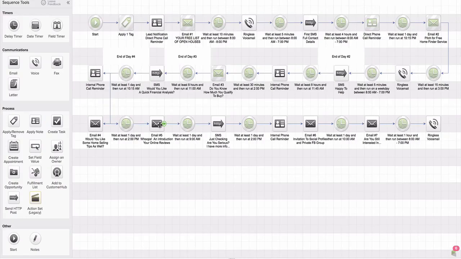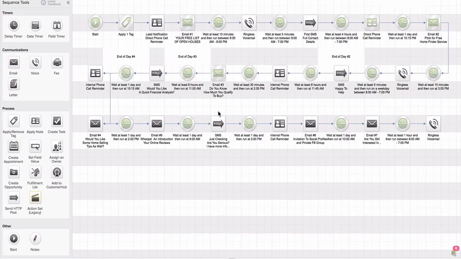Then we wait a day, and then we send a whoops email. And what this is designed to do is to build rapport with this lead and introduce you as a real person by saying, oh, hey, I made a mistake. I've sent you all this information, and I forgot to introduce myself. My name's Chris, and it's kind of weird for me to talk about myself, so I figured I would just leave a couple of these testimonials from my past clients so that you can see what type of service we provide to our customers. And it's a great way for you to introduce yourself, make yourself a real person so that it doesn't feel like this super heavy business follow-up, but at the same time, use client testimonials to convert that person to the point where they feel comfortable reaching out and working with you because they can see what other people are saying online about you, right?